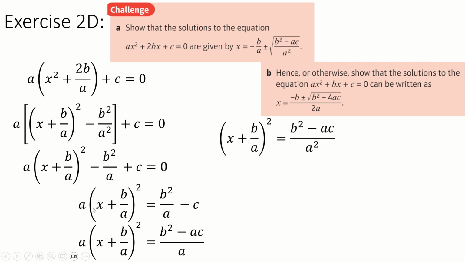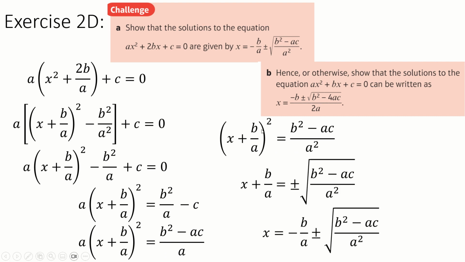Did I actually? Yeah, sorry, I'm being silly. Divide by a as well first. It's something I've forgotten there. Divide by a, which gives you an a squared, and then when you square root, that goes back down to an a on the bottom, although it doesn't actually ask you to do that, so I guess that's fine. And then finally bring this thing over, and we end up with our proof here.